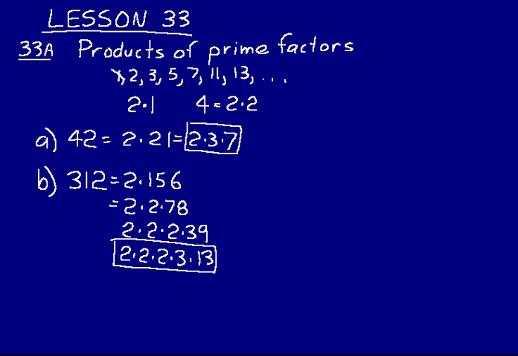So to break a number up into its product of prime factors, you just keep dividing it by prime numbers that it's divisible by. Just keep breaking it up until you have a product of prime factors. All of the factors have to be prime numbers, though, for it to be correct. It doesn't matter if you write them in numerical order like I've been doing. You could have 3 times 2 times 2 times 2 times 13. That doesn't really matter, because order doesn't matter in multiplication, right? Most likely, though, in the textbook and the solutions manual, they'll have the numbers written in order, and it'll help you check your work a little bit quicker.